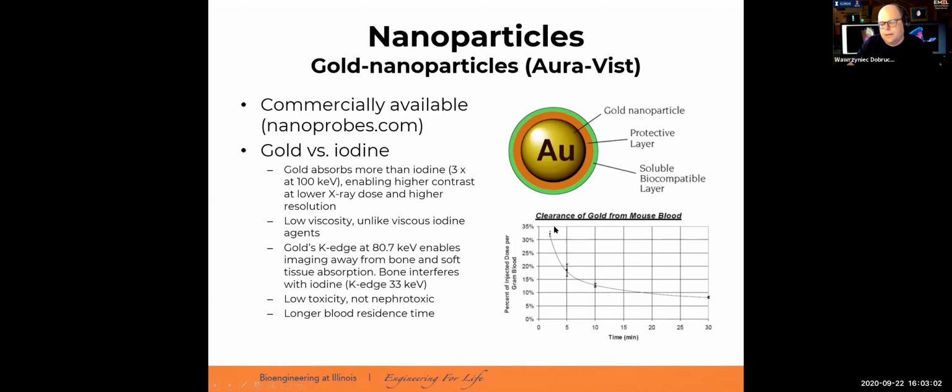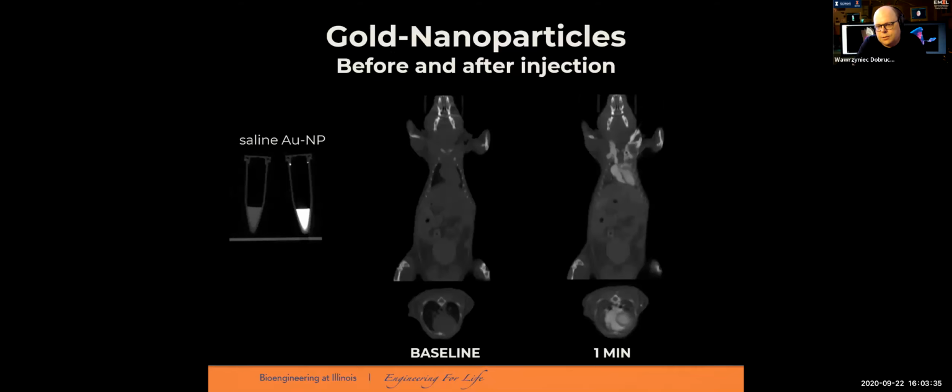This was the data shown in mouse blood, starting from about 30-35 percent of the injected dose, going to about 50, probably within 5 minutes or so, and it will stay for several more minutes in the circulation. Unfortunately, because it's gold, it's very expensive, right? And it's not FDA approved, so it's an experimental contrast agent. But we tested this in the lab about 10 years ago.